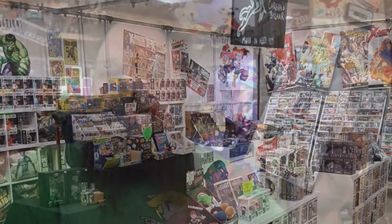They haven't asked me to mention them, but I figured that they really deserve a bit of a shout out, because Carsons Bazaar is the comic book store for you, in so much as if you like comics and you like getting up-to-date runs of comics, and you don't want to have to go to, say, the Forbidden Planet, a big chain for example, then places like this are simply amazing.